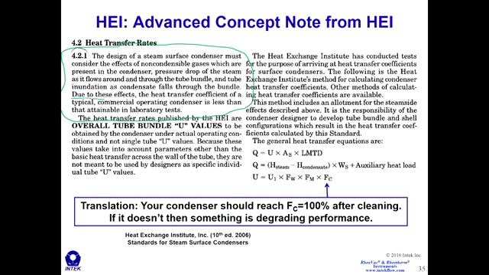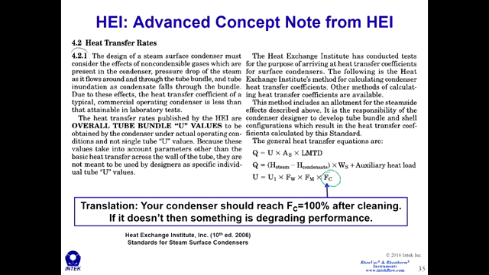And here's the kicker right here. Due to these effects, the heat transfer coefficient of a typical commercial operating condenser is less than attainable in laboratory tests. Okay? And so this method that they have come up with allows for these things. It says right here, this method includes an allotment for the steam side effects described over here.